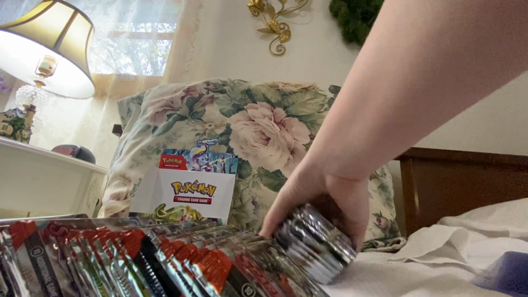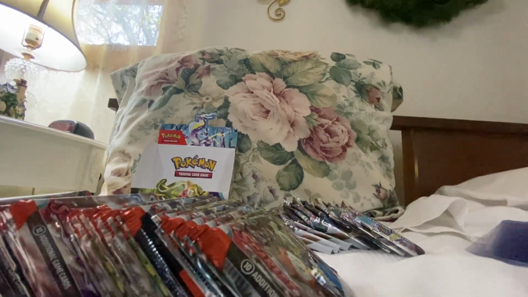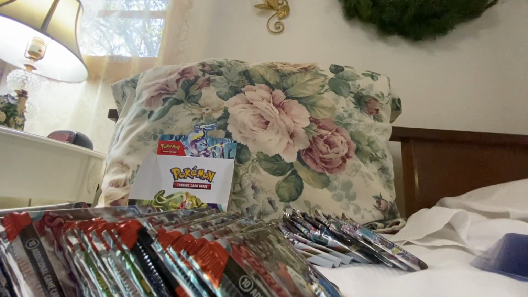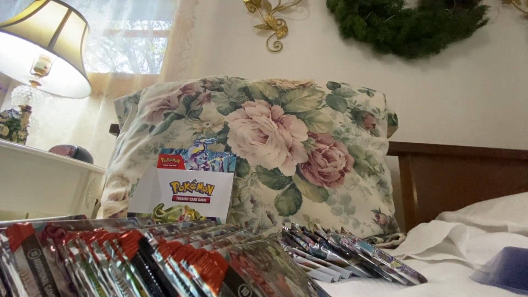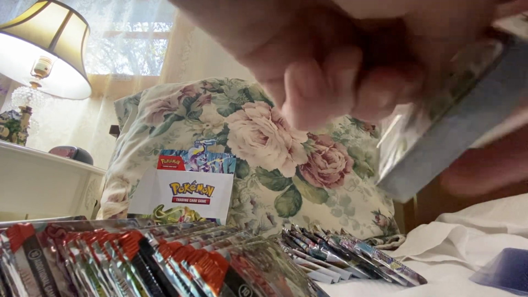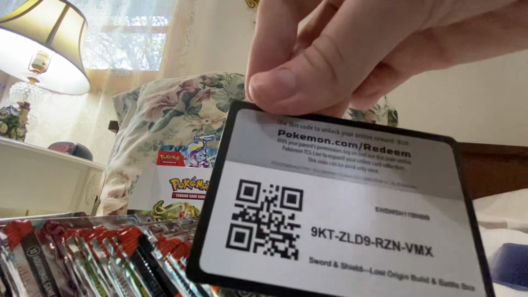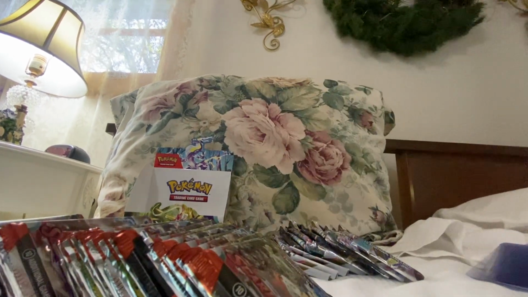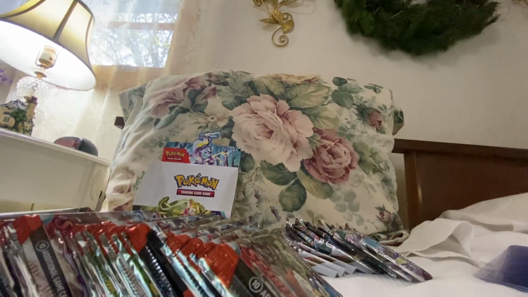Four more packs of Lost Origin. Second place for my favorite Sword and Shield set, and Evolving Skies, of course, is my favorite set of both the Sword and Shield era and my favorite set of all time. Heal. There you go. You did it. Another deck. And here's your code. You're going to see a lot of codes.